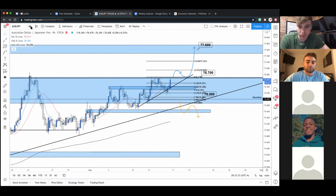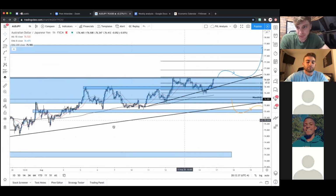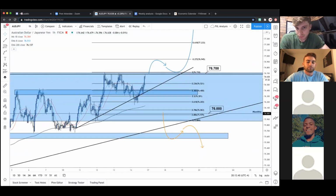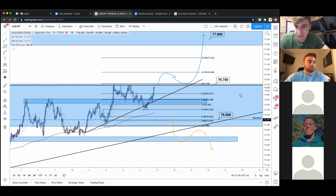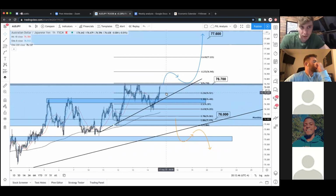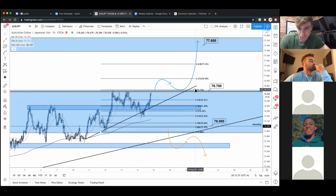I'll give you guys the 1 hour preview. Take a look. We're really diving into it tonight, because these are so close to entry, so I really want to give you guys what's happening on all these time frames here. So this is the 1 hour. We're pretty much just waiting for a break of 76.7, retest again, higher low, entering on this confirmation, and then we're targeting higher.